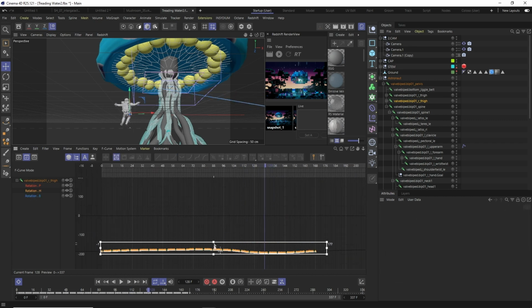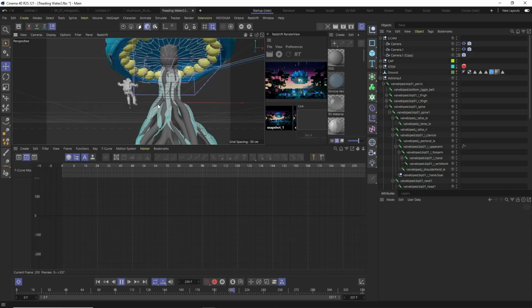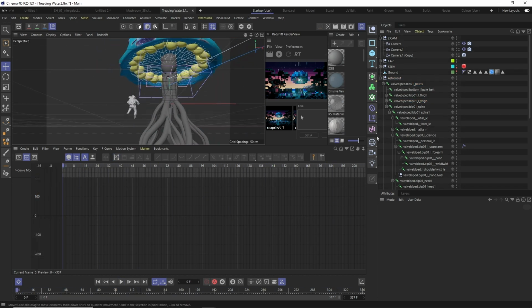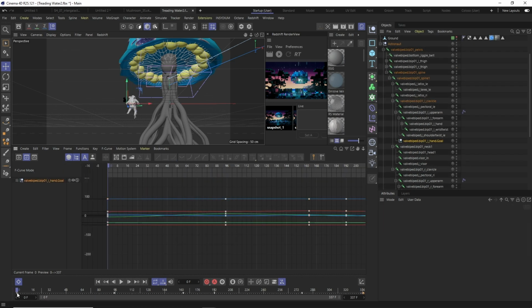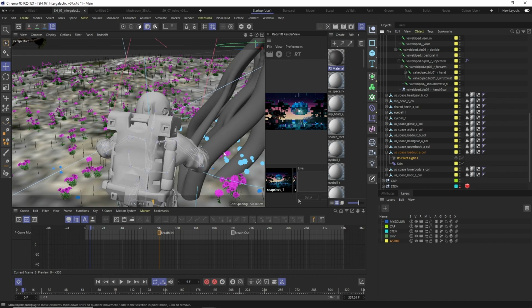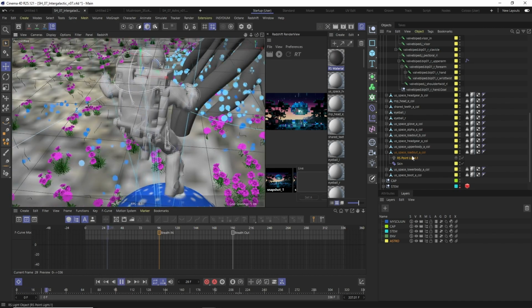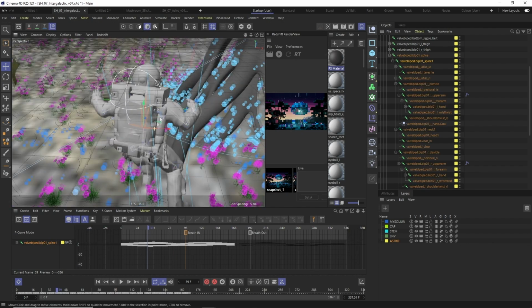Here I'm just adjusting the legs, seeing that one leg was actually moving too much, so I selected again, used the same tool, selected all the keyframes and lowered the scale of how much they move up and down. It allowed me to lower the overall movement of the legs here.